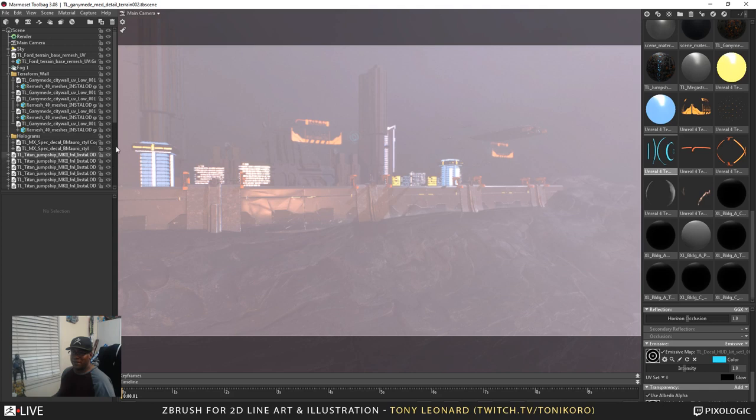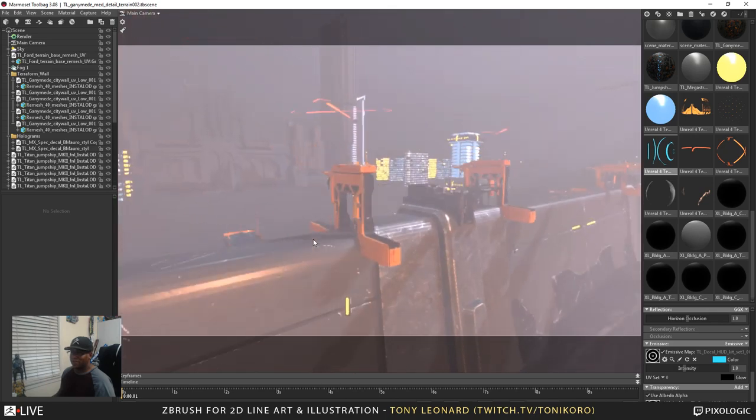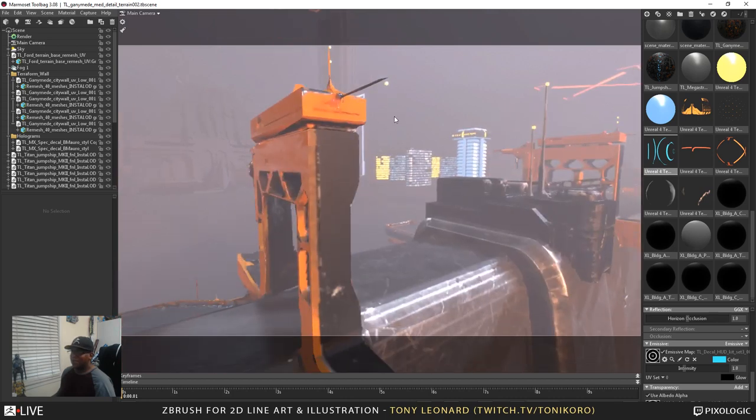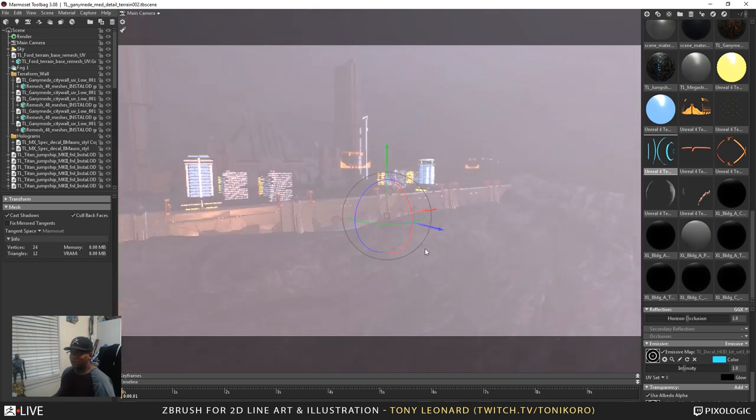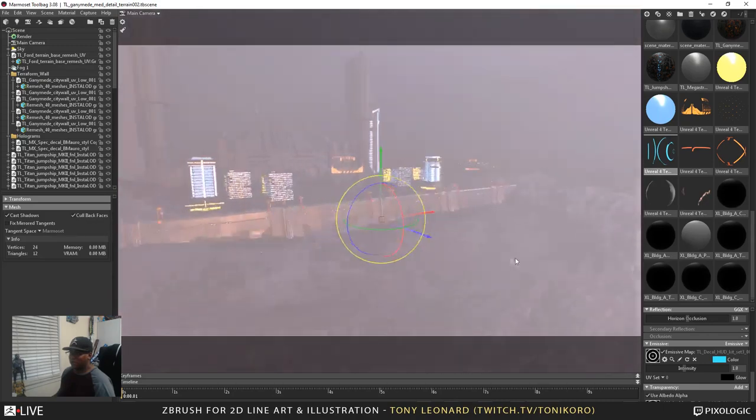Like just one of these might have a ton of geo attached to it because I didn't merge it all together, right? In some ways, sometimes I actually want to keep different elements separate, like these lights here. Let's see if I can focus in on this. The tiny little LED lights are actually just pieces of geo, and I could probably move them around or compose them however later, or align them to the pole or what have you.